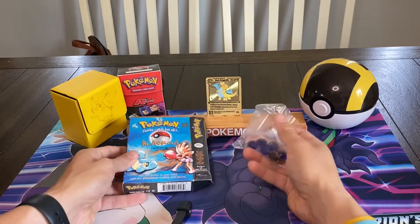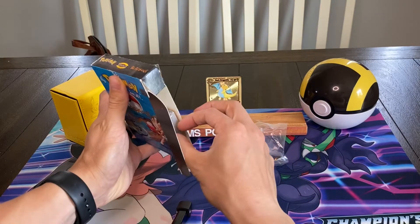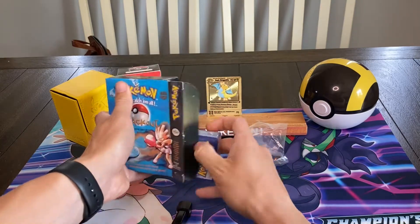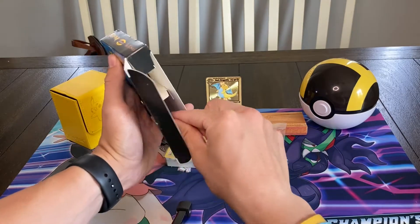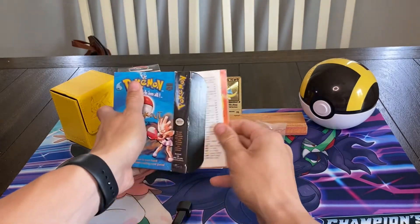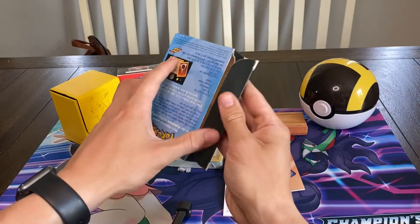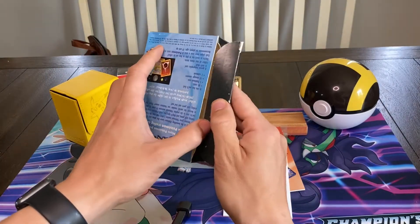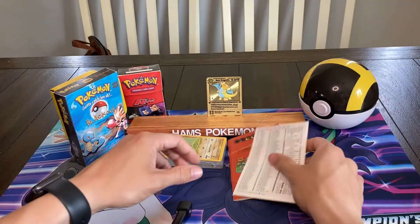There are the counters — the old-school counters. The cards are here but they're not sliding out very easily. There are the cards — yep, still sealed. Excellent news. Let's move the box to the side for now, have a little look at the extra inserts and the contents inside, and then go and look at the cards.